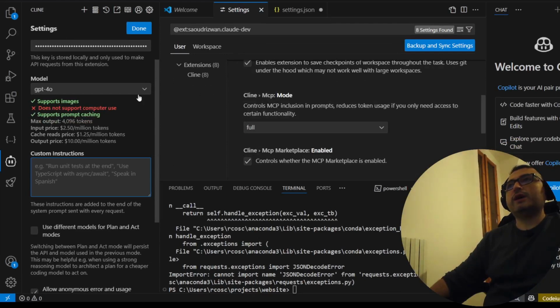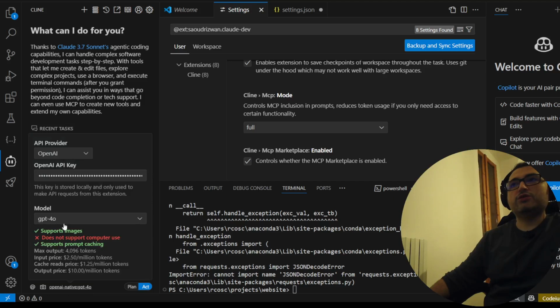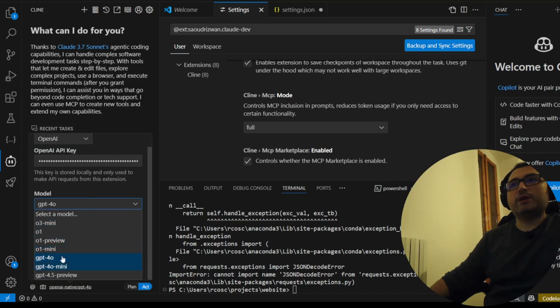So go to VS Code and paste it, and here we go. We have the rules done. Now we click done, and now you can go in act mode or in plan mode. Here, as you can see, it is using GPT-4o. Let's modify it to o3 mini.